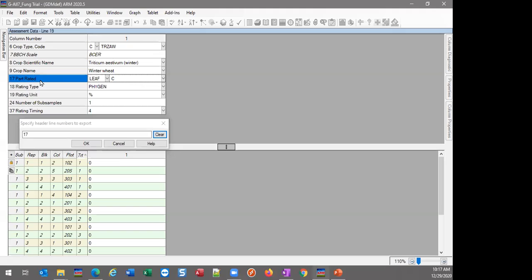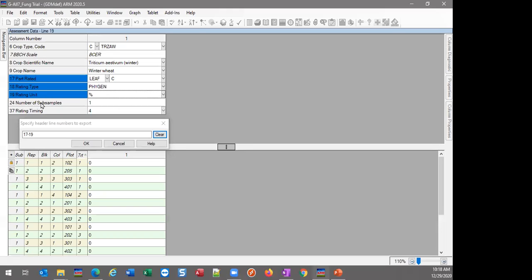Now the part rated, the rating type, and the rating unit, I think those are probably slam dunks. Those are really the core of an assessment header. What was it you did? What part were you rating, and what's the unit of measurement? You can't get too far describing what you did without using those fields. So those are really the meat, I think, of an SE and describing an assessment in general.